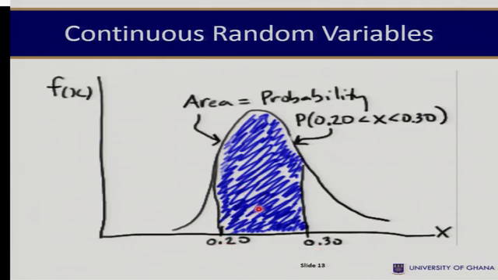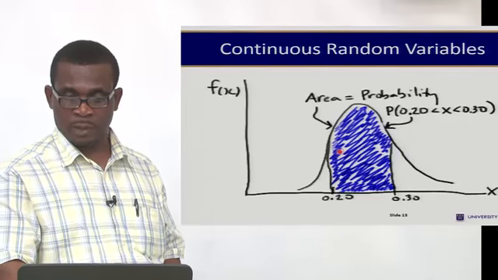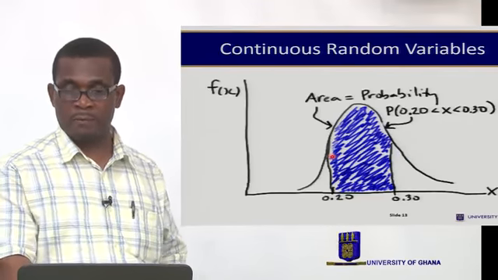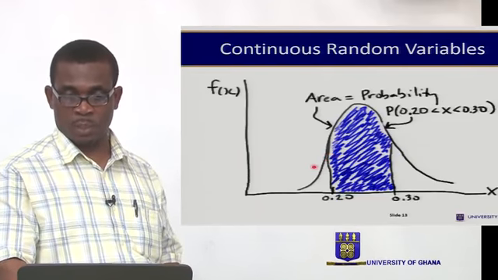It is simply finding the area under this curve from 0.20 to 0.30, which is the shaded area. What it tells us is the percentage or the proportion of hamburgers that weigh between 0.20 and 0.30. Another way to say that is that it gives us the probability that the hamburger weighs between 0.20 and 0.30, and it is the shaded area. This is very important, and as I indicated, this curve is called the probability curve or the probability density function. And the total area under this curve, or any probability density function, is 1.